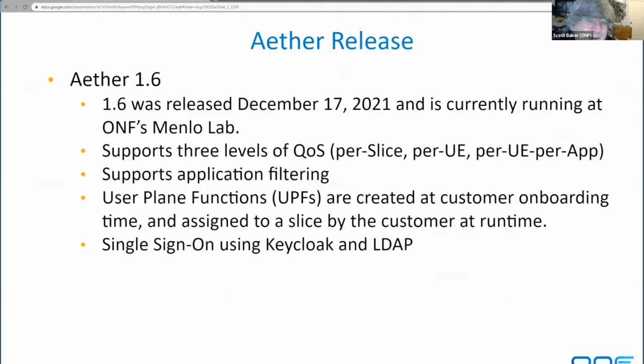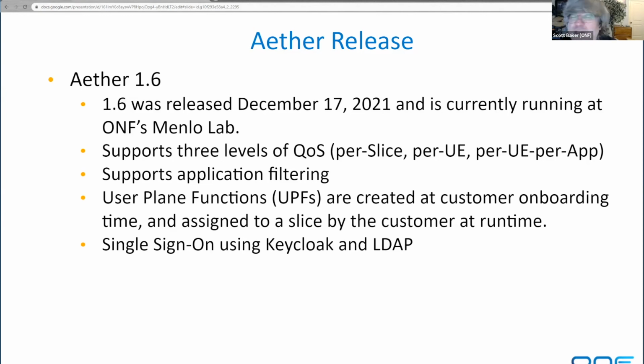Next, I'm going to talk about our release. So we did just have a release. It was the 1.6 release, and it was done mid-December. It's currently running at our Menlo lab with plans to deploy it out to those Pronto sites. I showed you that it's going to get deployed there pretty much imminently, as well as some other enterprises.